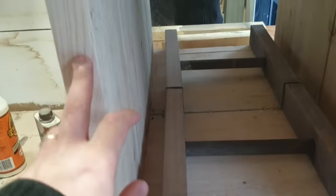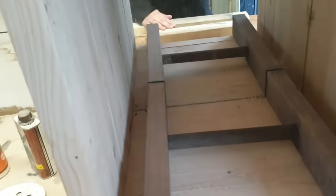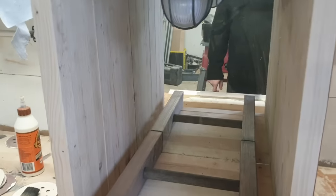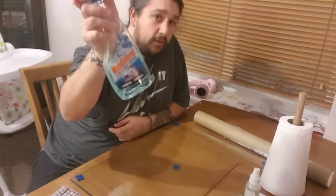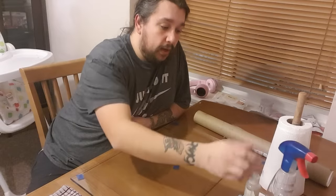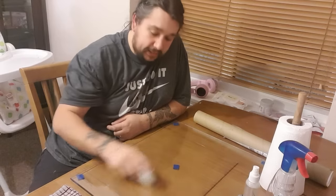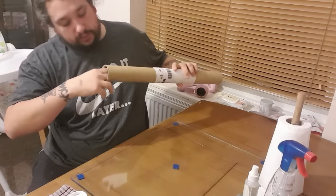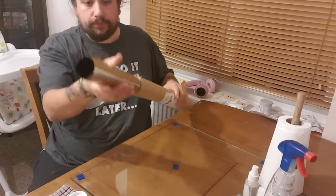Now all I need is to get the glass, then router out the side here for the glass to go into, and turn the glass into a two-way mirror. I've started putting a finish on it and I think I like it. I've got the glass for the coffee table - going to clean it up with window cleaner, then use a soap solution and a squeegee to get the air and bubbles out when applying this two-way mirror film.